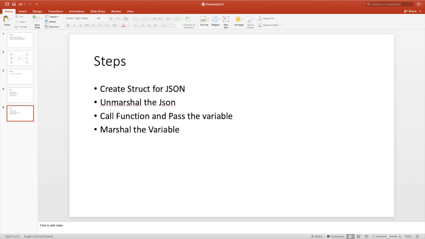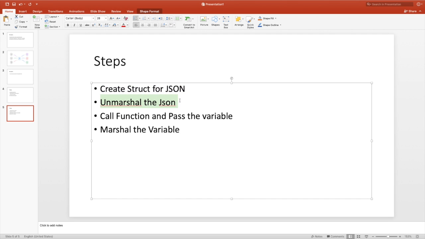In the current video, we'll be discussing how we can pass on the payload which we got from the REST endpoint to the RabbitMQ. This whole thing can be achieved in 4 steps. One is that we'll be creating a struct for JSON.